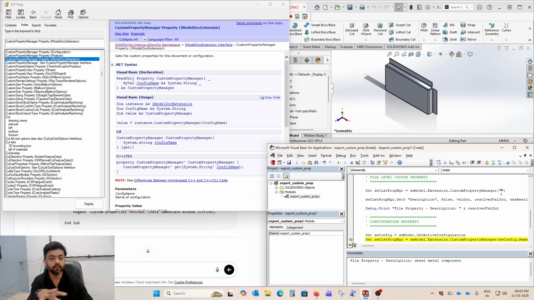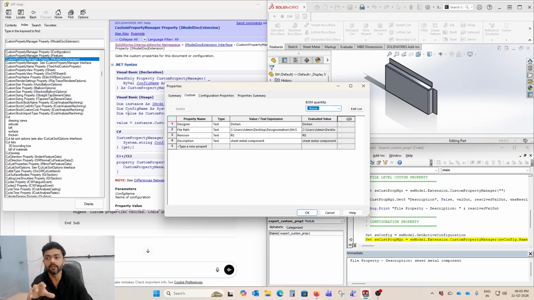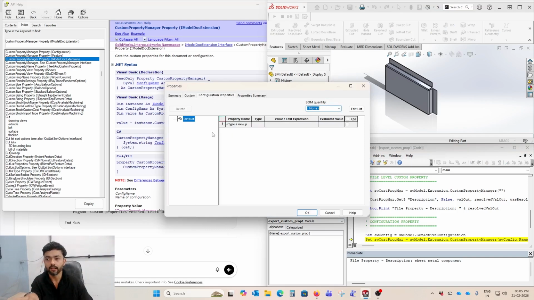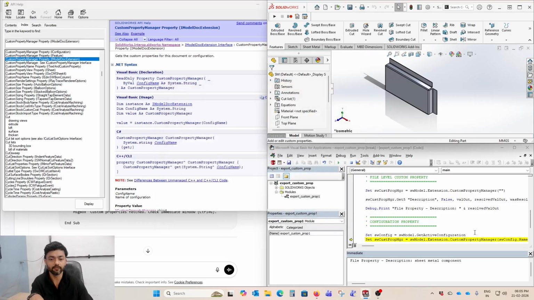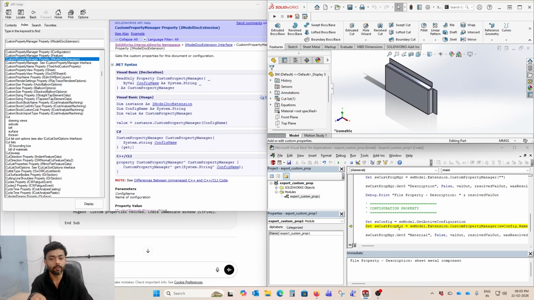If we do not write anything, then it will fetch the property which is available over here, and this is the custom property for a specific configuration. So if you want to fetch this data, then we'll define the custom property manager again, but this time we'll use configuration name default.